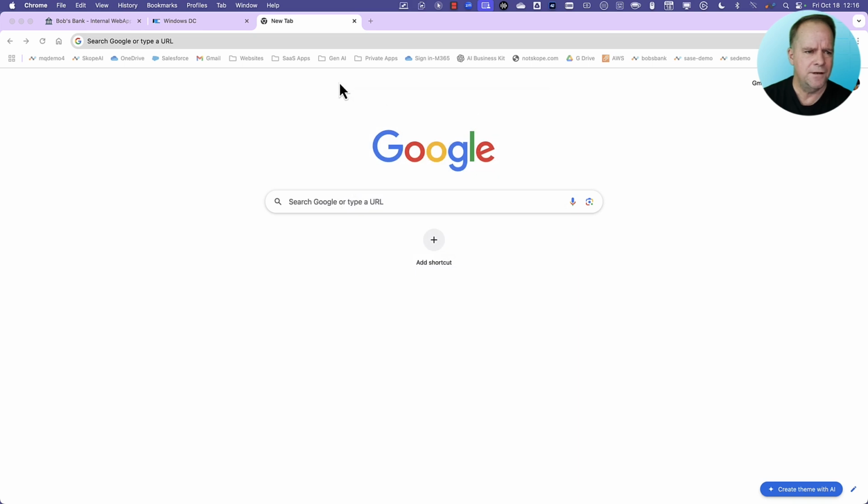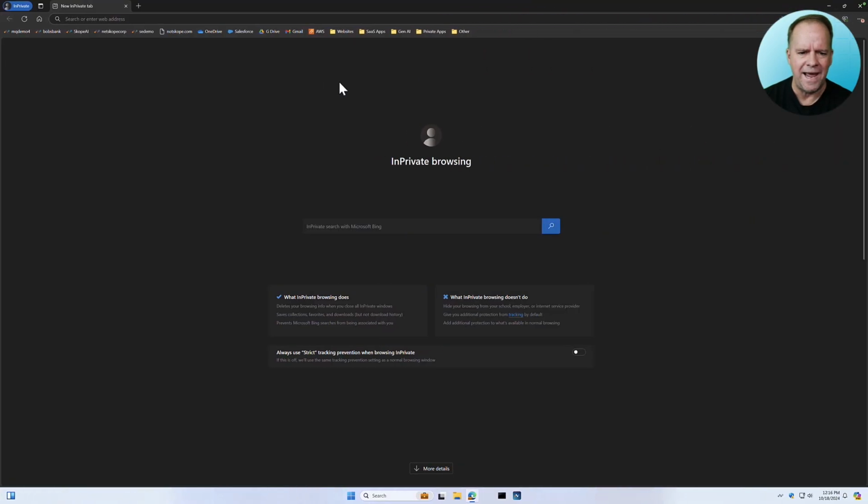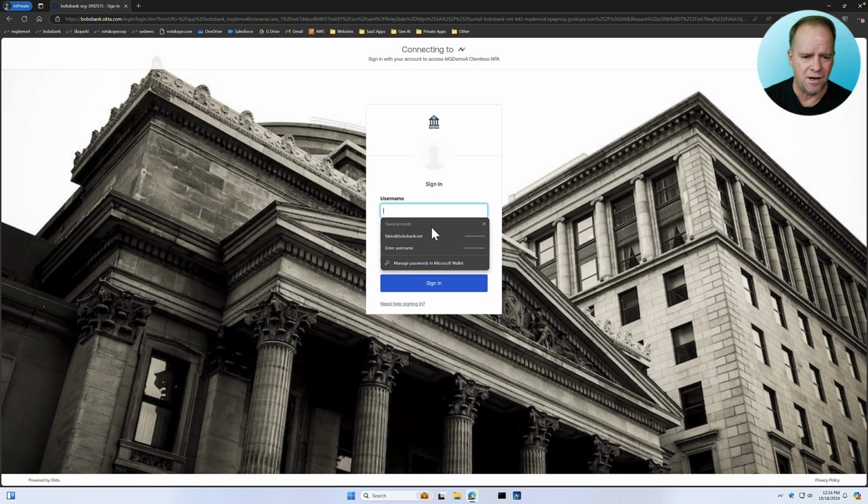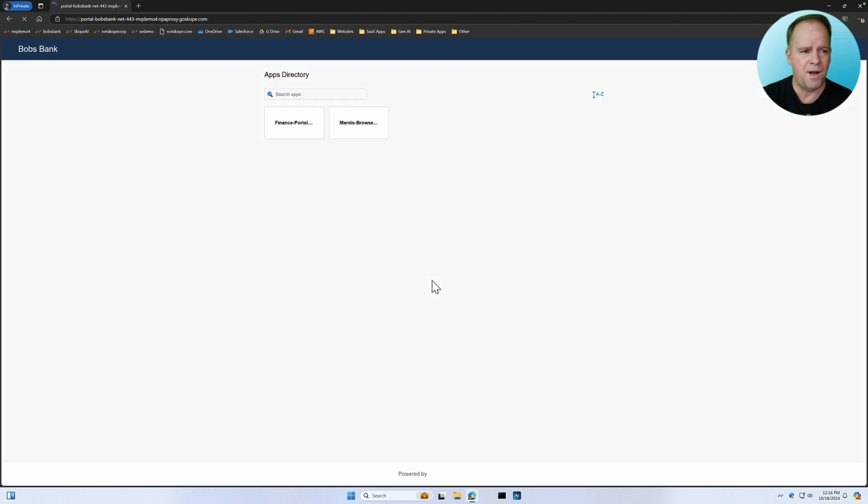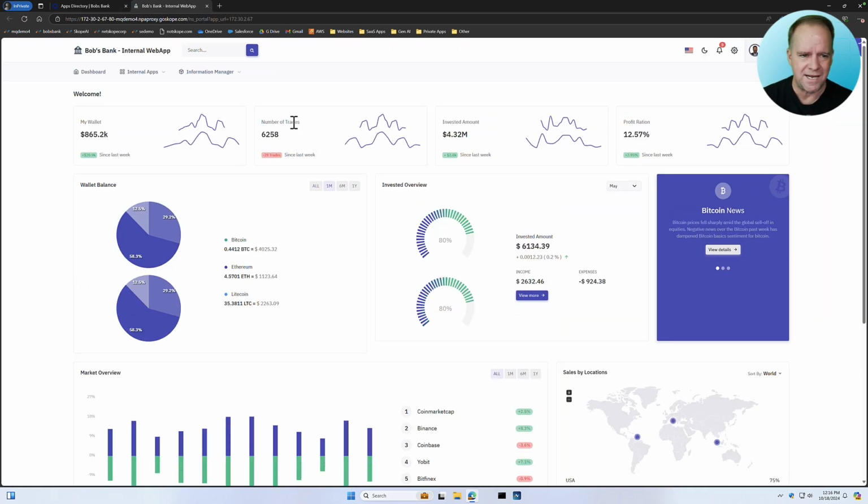But what happens if the user goes to an unmanaged device scenario, like I'm seeing here? I'm logged into this machine, which does not have a Netskope client deployed. In this particular case, we're able to bring the user into a user portal. So the user logs in, in this case with my Okta. And now the user is presented a portal with the applications for which the user has been granted zero trust access. So here's this finance portal application. The user has fast and secure access even without a Netskope client deployed.